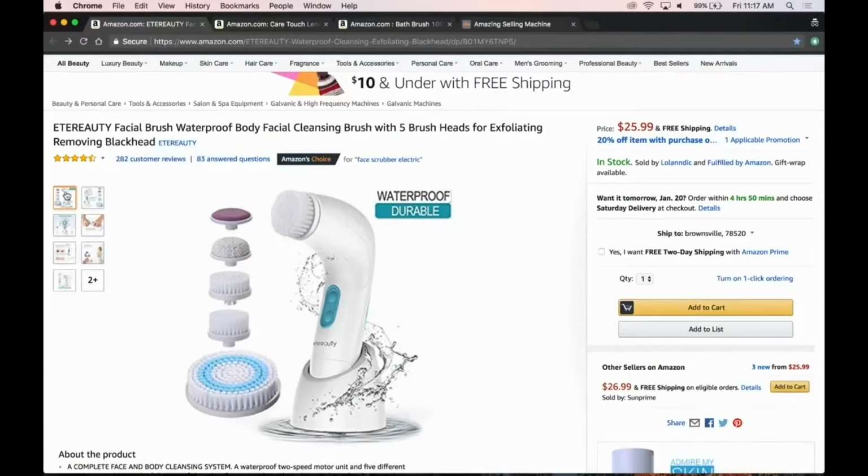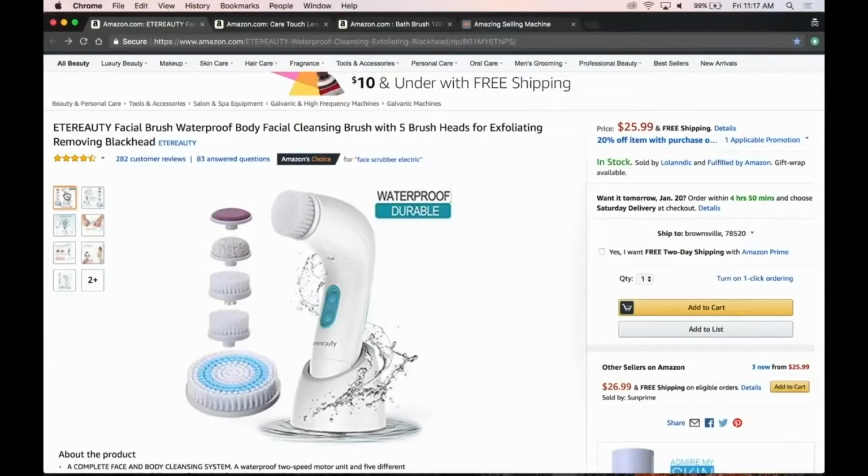And in addition, this is a waterproof product, so they have done some graphic manipulation here and put some water surrounding that. Now, what that does for me, when I see that listing, that image compared to all the other brushes out there, that jumps out at me. And so in addition to showing that it's waterproof, they're using that to really catch the buyer's attention.